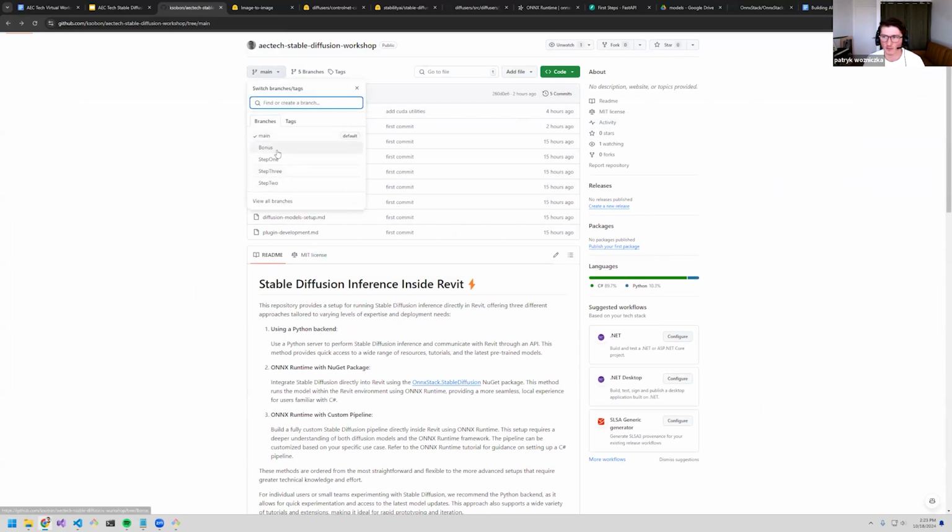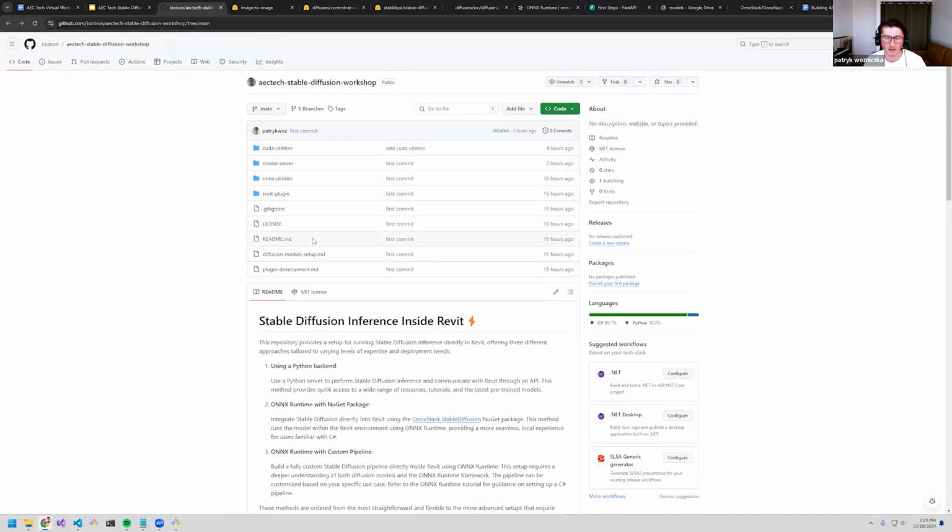It has several branches that already have everything that we're going to cover: step 1, step 2, and step 3. If you're following along, I would ask you to stay on the main branch, and we're going to cover all of it together.